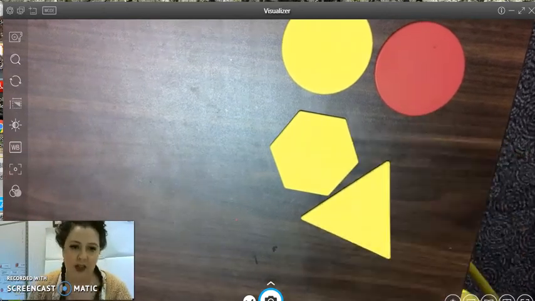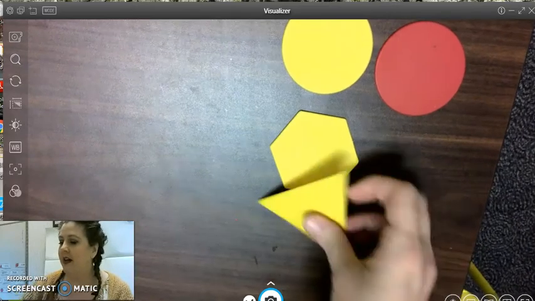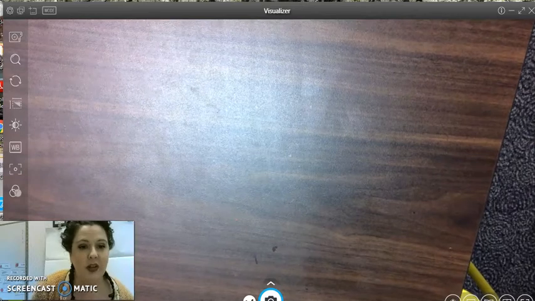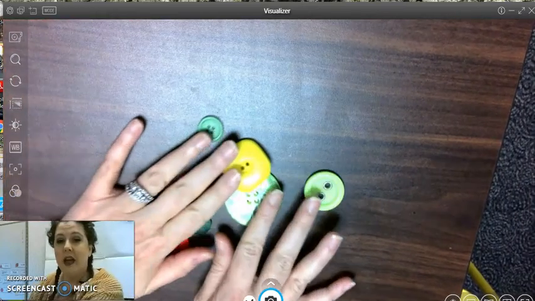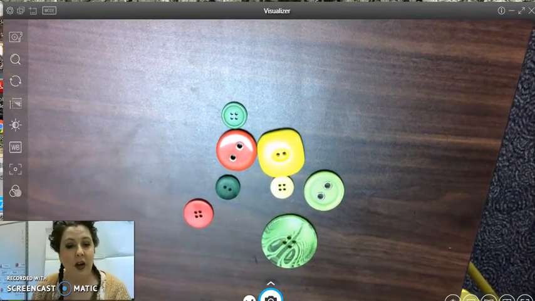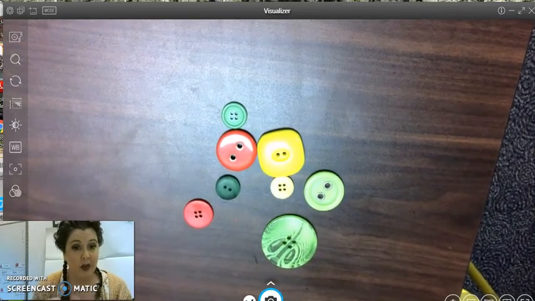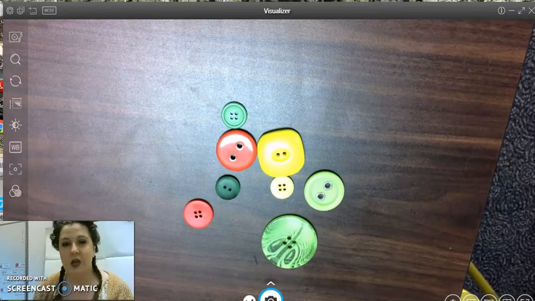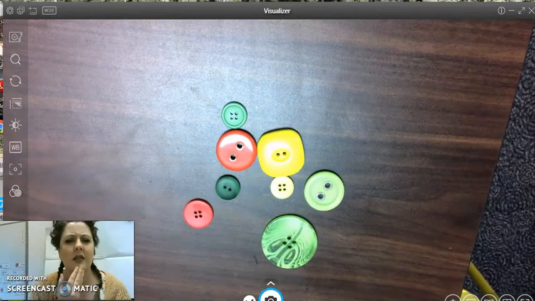Now, I know you probably don't have a set of attribute blocks at your house, but today your job is going to be to find a collection of something at your house and decide how you could sort that by attribute. So one of the things you could possibly find at your house, if anybody repairs clothes or sews at your home, maybe you have a collection of buttons. Can you ask someone at your house, do you have a collection of buttons? Your buttons you could sort. What are some of the ways we could sort them? Let's think about it again.